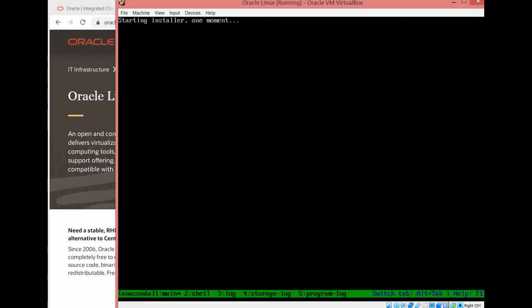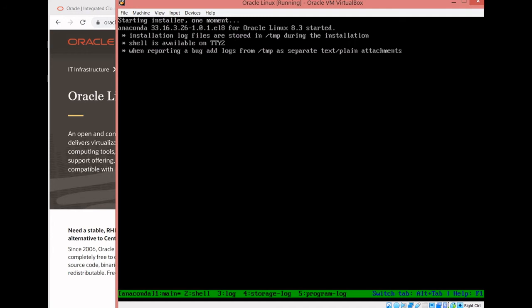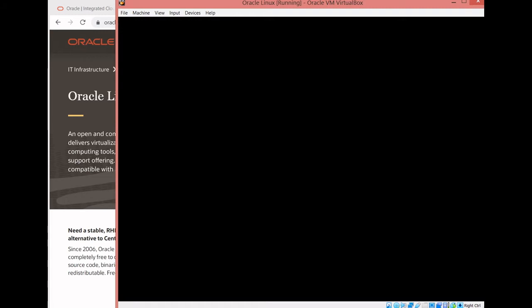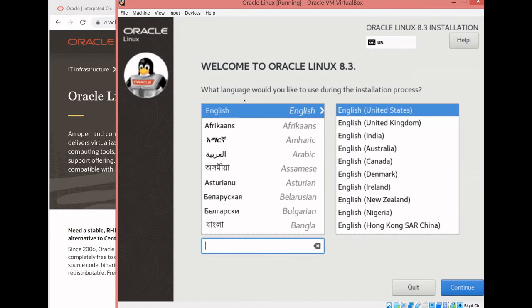As you can see, the booting process is pretty similar to a Red Hat base like CentOS or Fedora, or even RHEL. There are other initiatives for the project, like a fork. Another one is called Alma Linux, and the creator of CentOS is doing another work around it. So we'll see some of the alternatives coming out pretty soon. But Oracle has done a great job supporting the open source community. Right here, we come with the language, nothing fancy. Everything's pretty similar to what we're used to. We see the nice branding on Oracle Linux. I remember it used to be Unbreakable Linux, one of the advertisings.